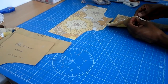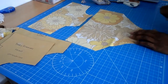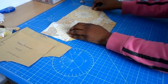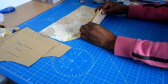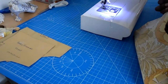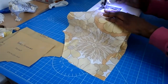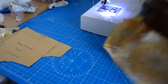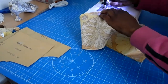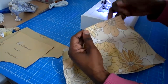Now we have two pieces cut on the fold that look like this. So this is the front and this is the back. The next thing you're going to do is just put right sides together. It's so simple, and you're going to sew down the side seams and also sew the crotch together, and then turn it right side out. What you could also do is zigzag or serge the edges of the fabric.